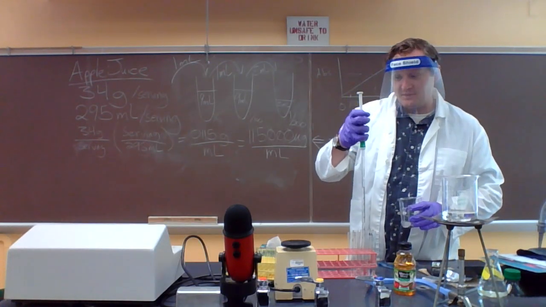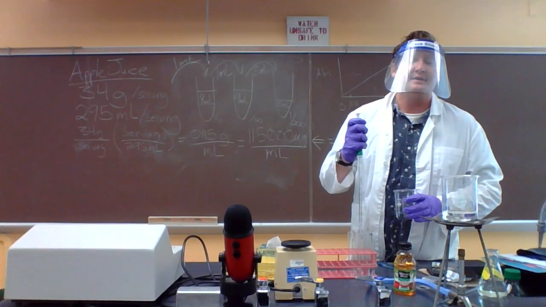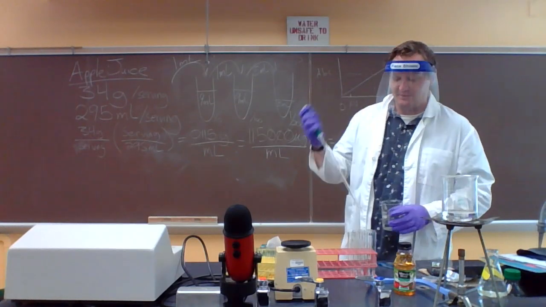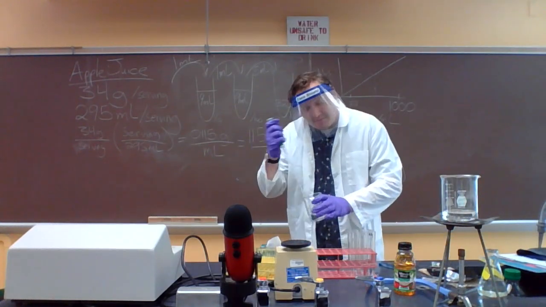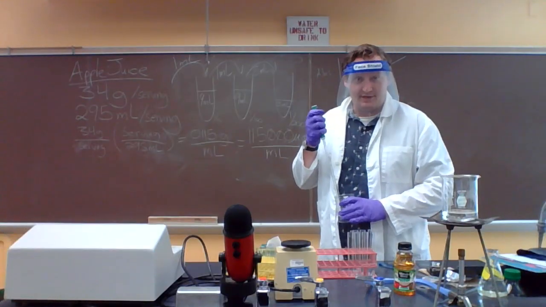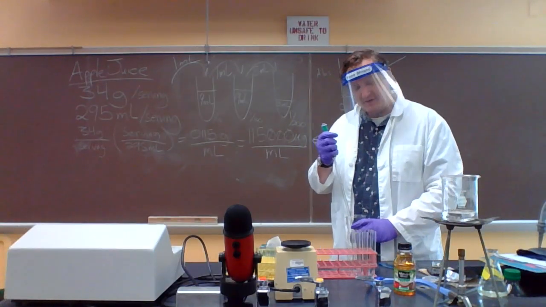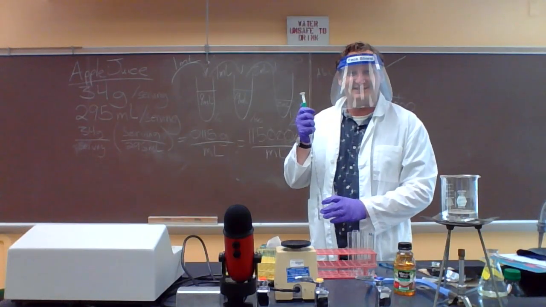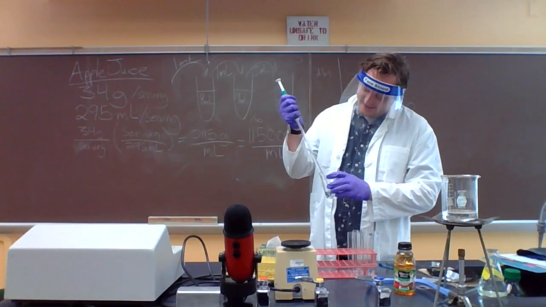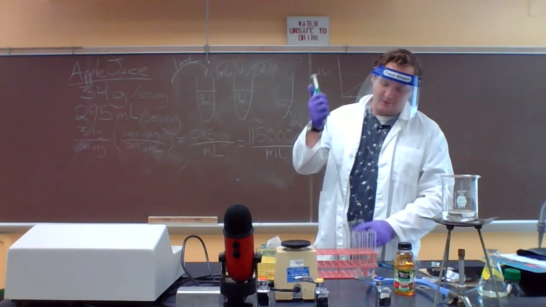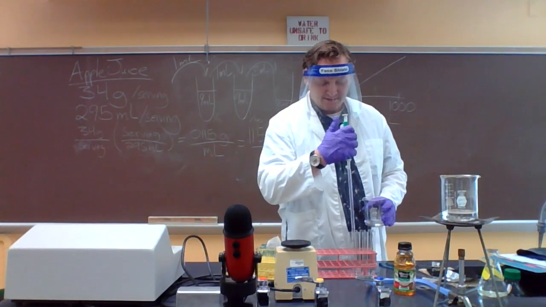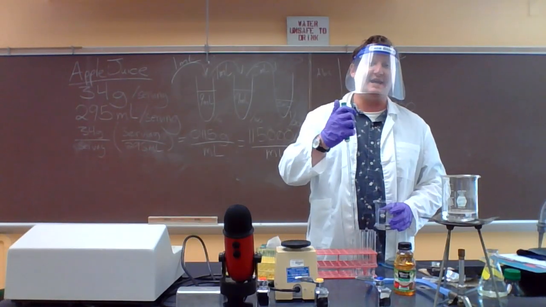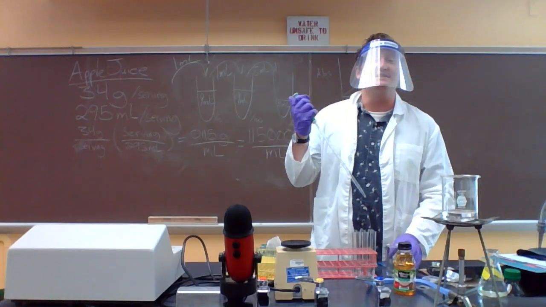But this time, we only want a 1 in 5 dilution in the final tube for a total of 1 in 500. So to accomplish this, I'm going to add 8 milliliters of water to tube 3. And then we will add 2 milliliters of our previous dilution, giving us a grand total of a 1 in 500 dilution. There we are. We also have an extra tube for our blank, which will still be necessary, more or less.